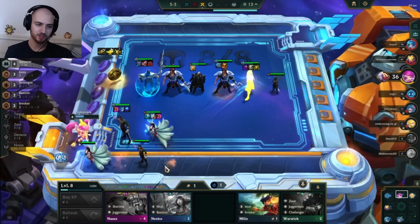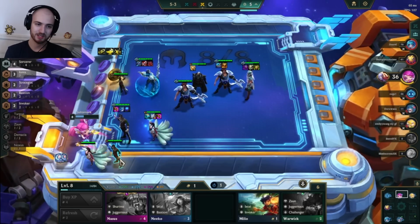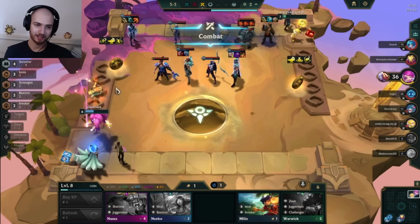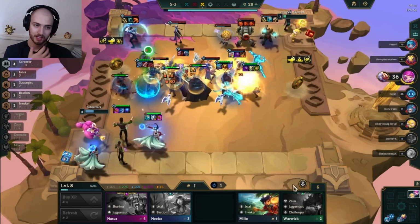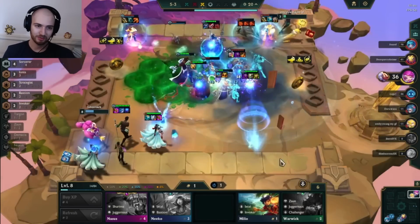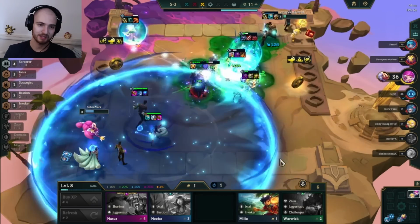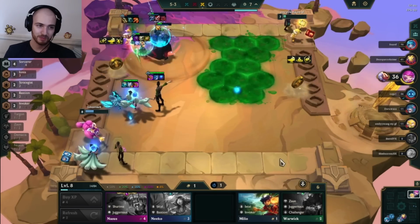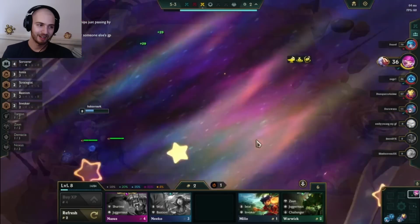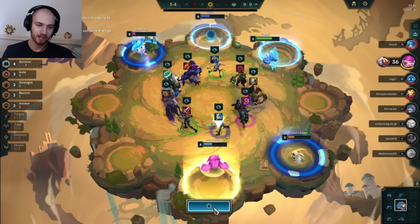I decide I need to roll here at least until I find Shen, especially because I'm getting a little bit low. I'm at 36 HP, but I definitely need to have enough gold so that I can hit Ahri as well. Also, Locket has been changed back to 5 hexes, so you can see I'm putting Locket in the middle of 5 units here, so it's not a bad item. It definitely doesn't seem better than something like Know Your Enemy, or a lot of the other gold augments, but maybe it's a decent fallback option, I guess. It's not terrible.